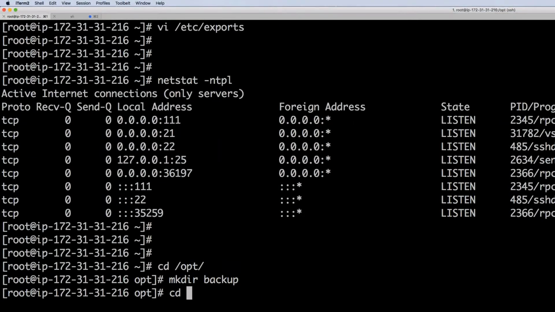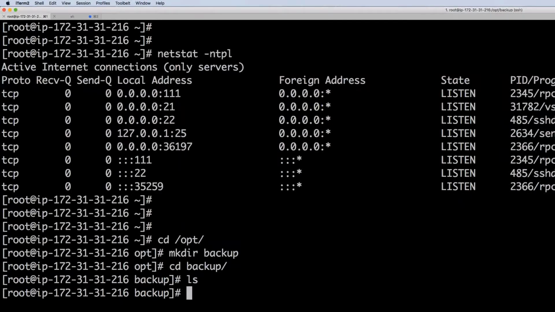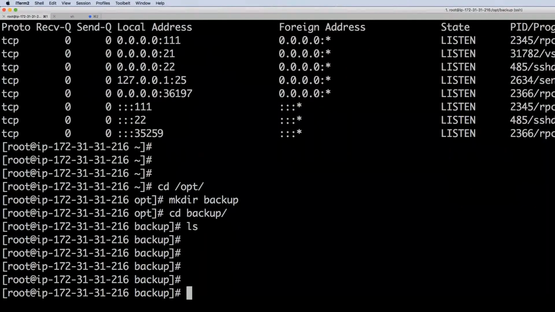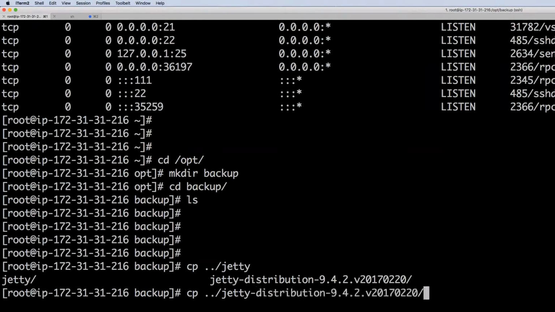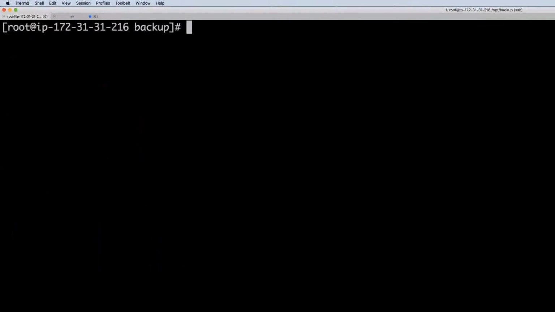CD into backup, and here are our files or some repository files. For example, touch abc, file1, file2.